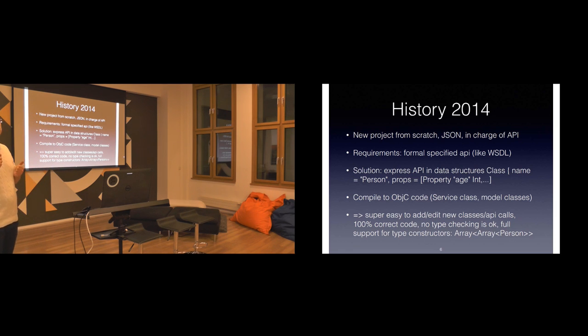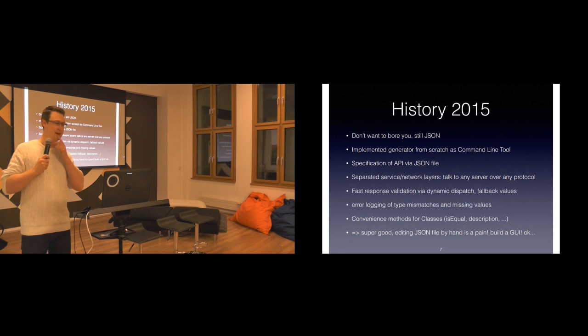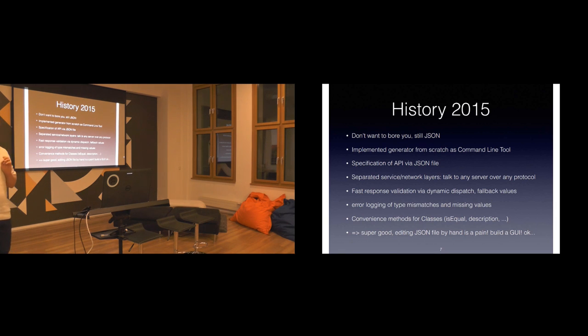This didn't have any type checking, but actually the backend developer had the specification, so this was fine. And what it also did, it would now finally support type constructors, like array, where you need another type to create your final type, array of int, array of person, whatever. So all of this was expressible in these data structures. So this was pretty good until I came to the next company, and I want to stop boring you with what happened. The point is that this was still JSON.